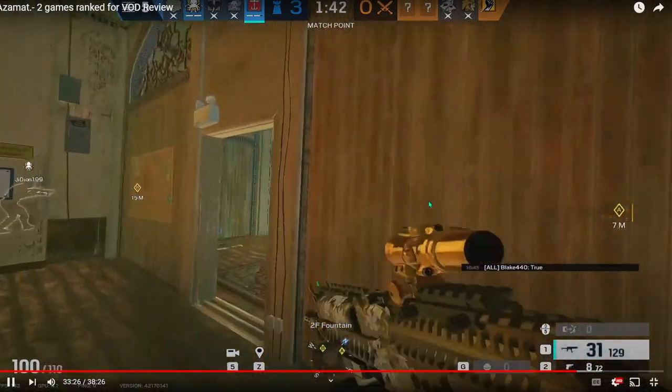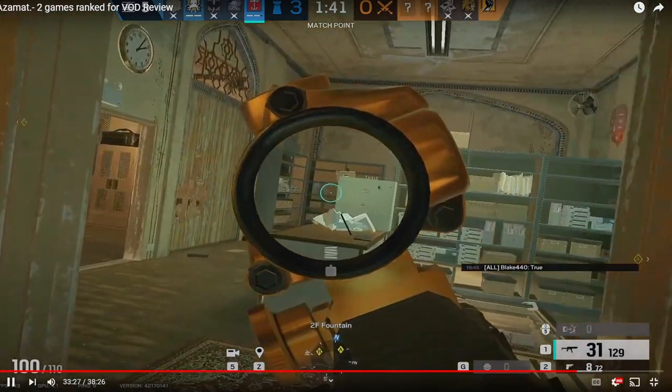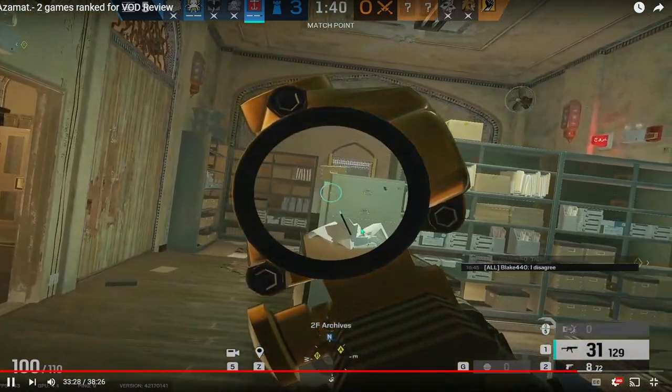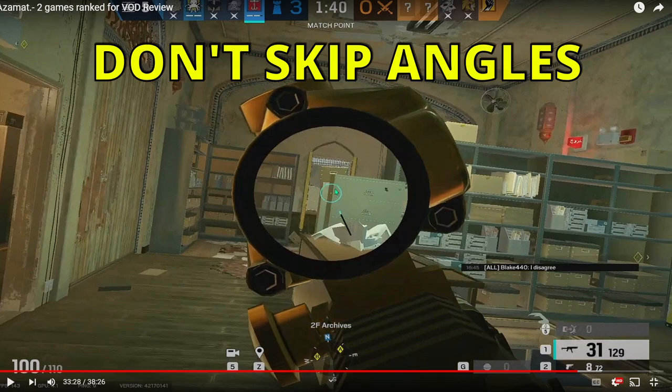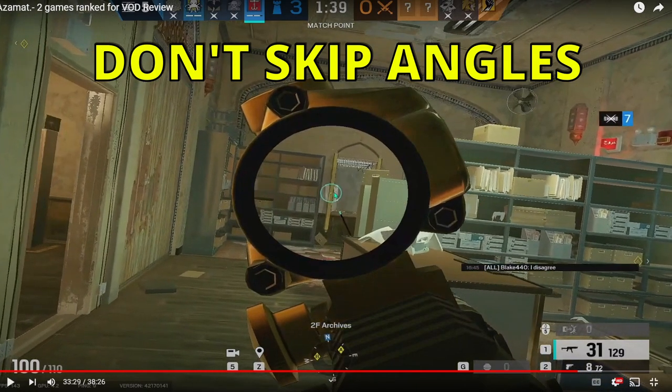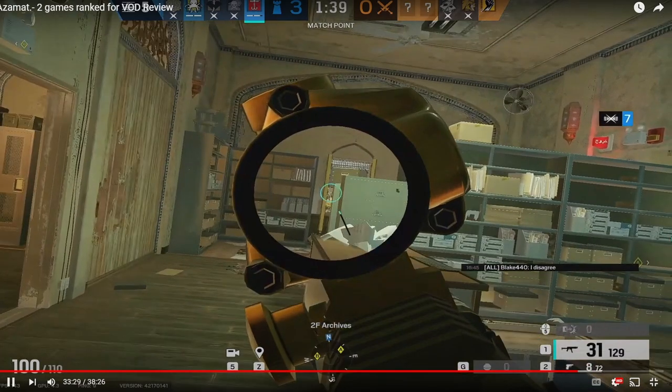Okay, right there, it's something that you have to be cautious with. So let's have a look. The first angle you want to peek is the left side. You like skipped it. You start peeking the middle and then you go to the left. So first you check the left side, then the middle, and then the right side.